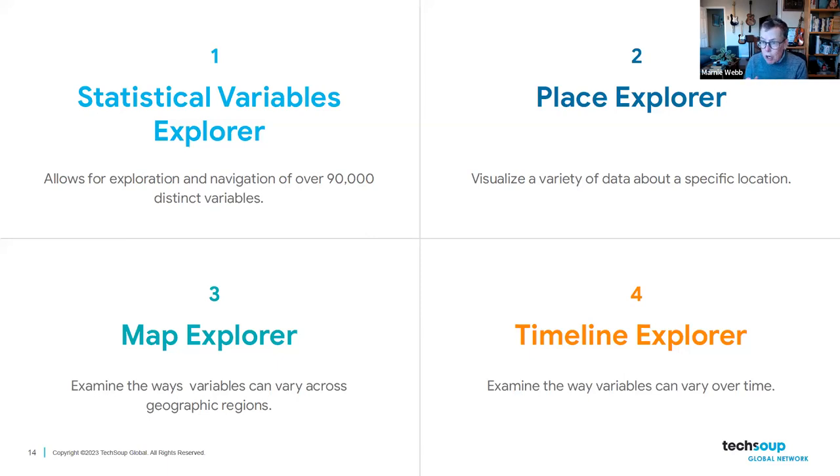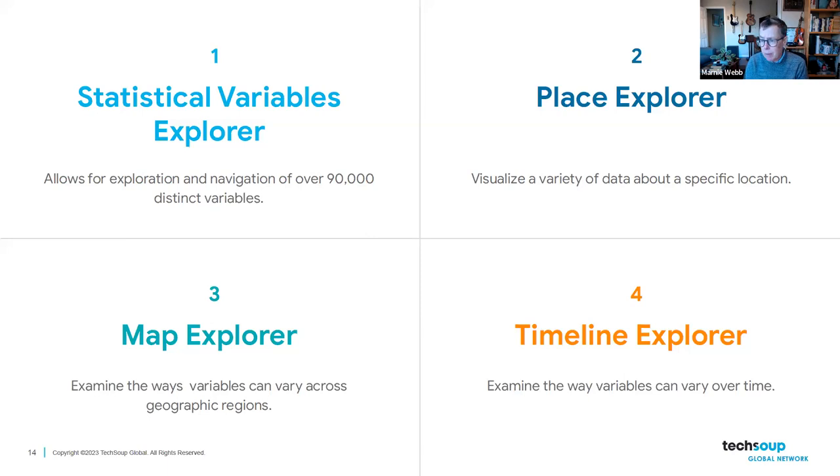A place explorer that allows you to dive into the data that's available in a region, in a country. You know, it can go very far down in the United States. It goes all the way down to the census tract level. A map explorer, which allows you to do that kind of exploration, but literally against a map, so that you're looking at the map and picking out certain sections you want to look at more deeply.